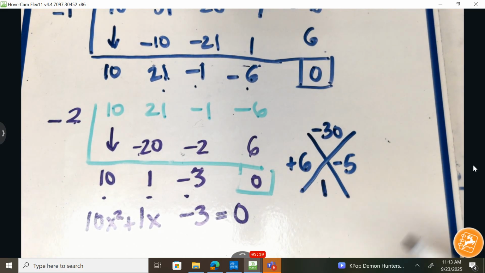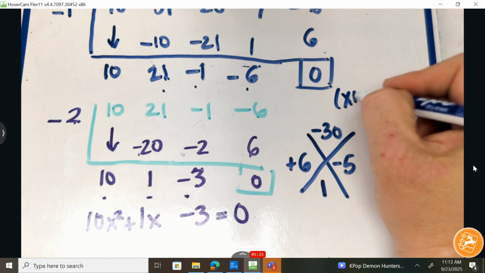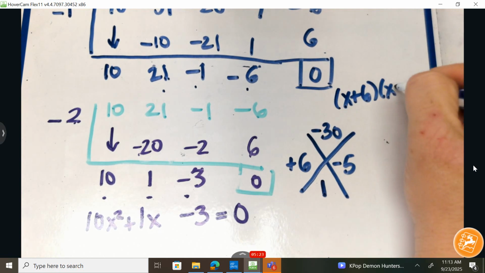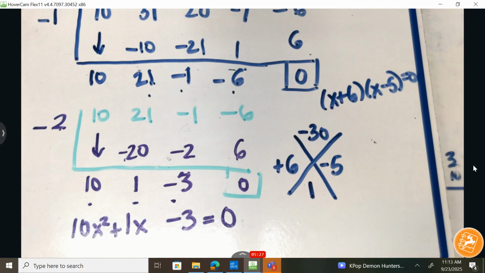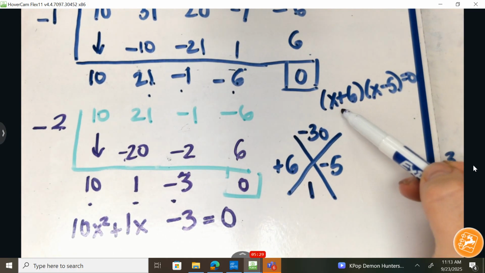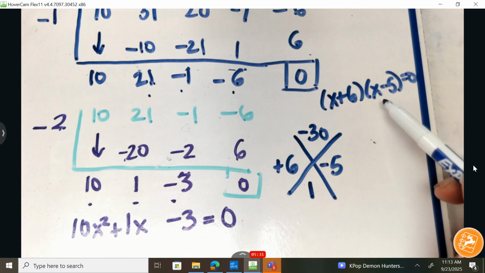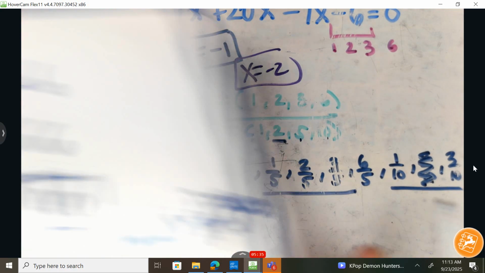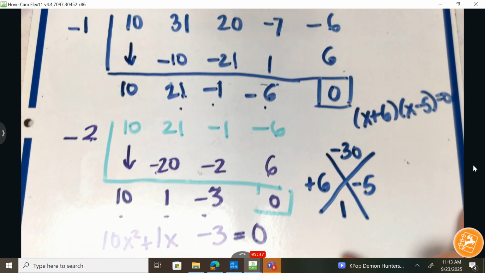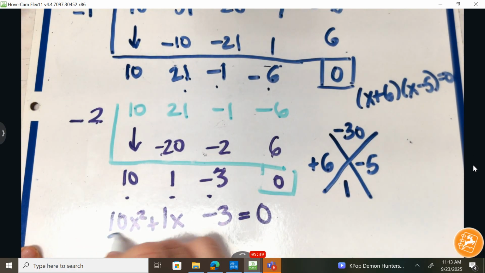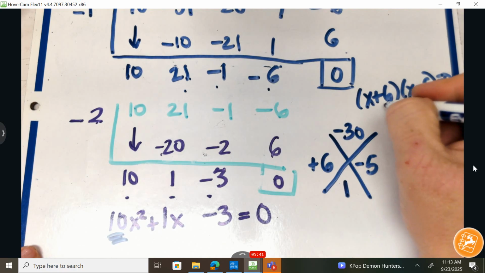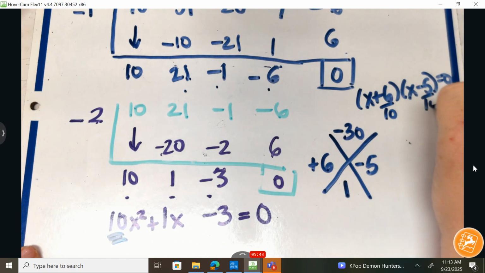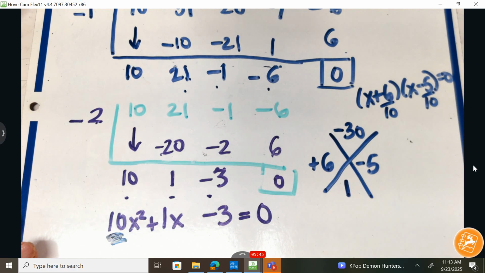Multiply and combine. So as you've listened to me over the course of the last 3 to 4 examples, a lot of students get to this point, they've done wonderful work, and they say the other solutions would be negative 6 and 5. That is not true. In fact, yes, 6 is an answer, but 5 is not even on that list. So that should tell you that you've done something wrong. What would they have forgotten to do? Take that leading coefficient, if it's anything other than a 1, and place it underneath.